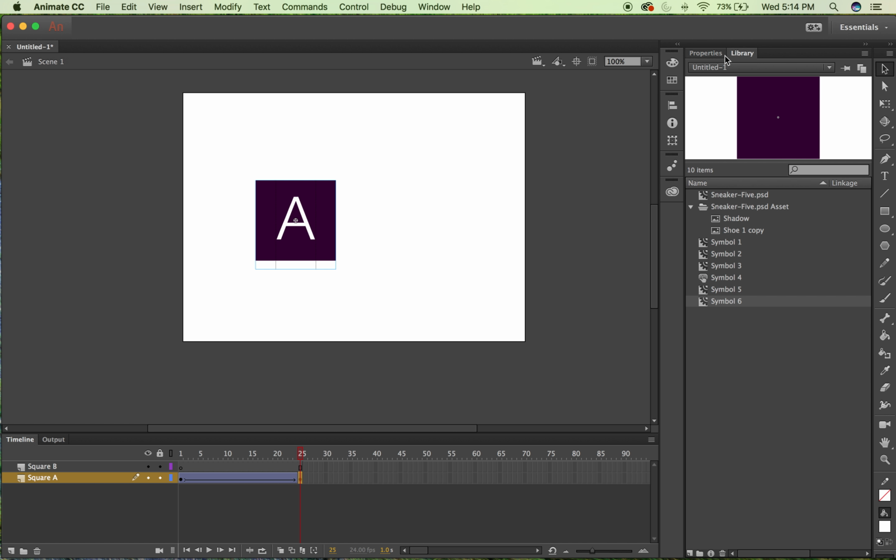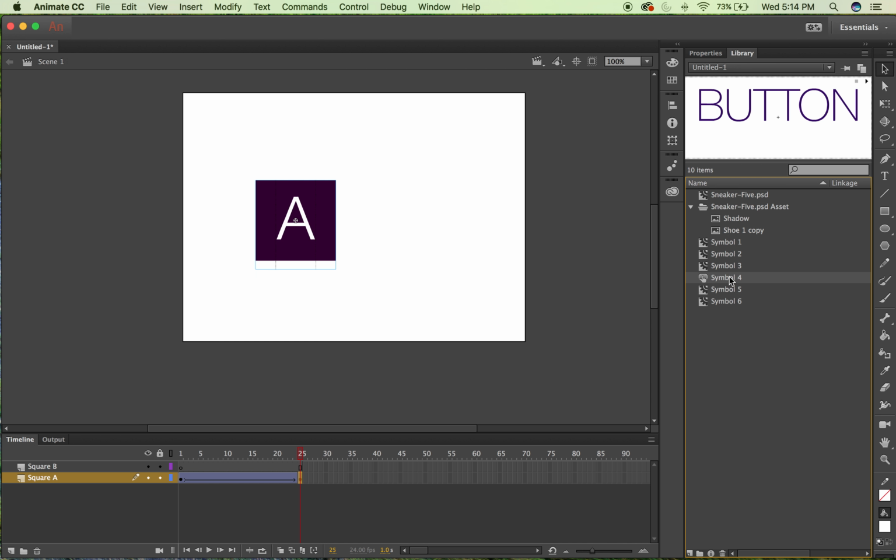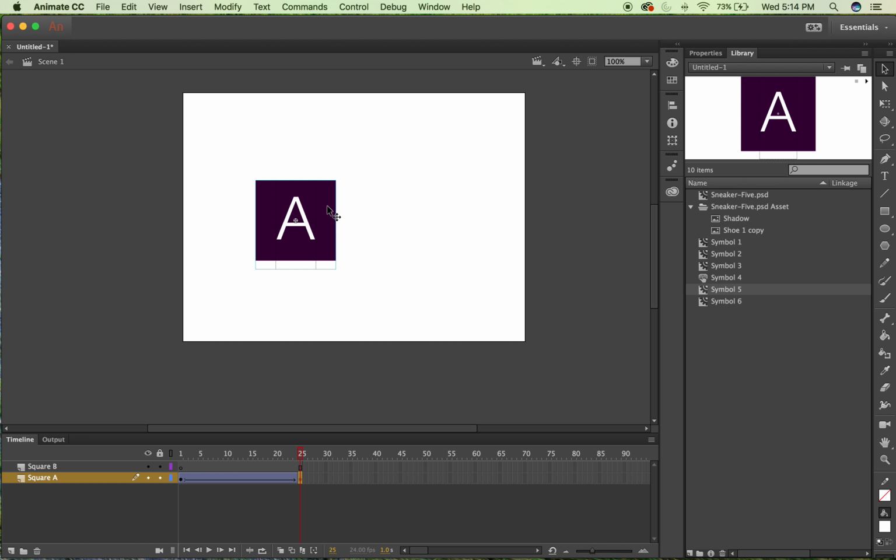So I'm going to jump into my library here and I'm going to look through all of my symbols and I'm going to see that I have this symbol 5. Symbol 5. So symbol 5, if I rename it, I'll just call it symbol A, just to make it easier to find.